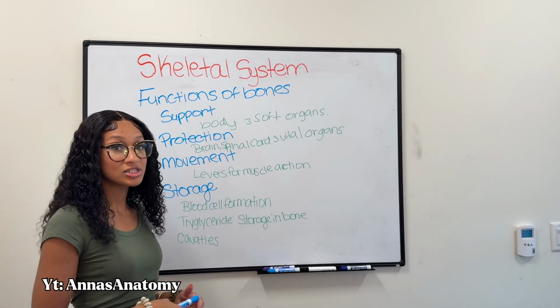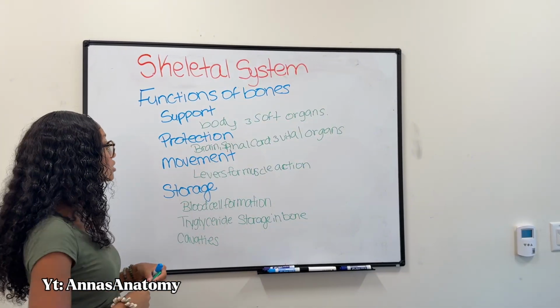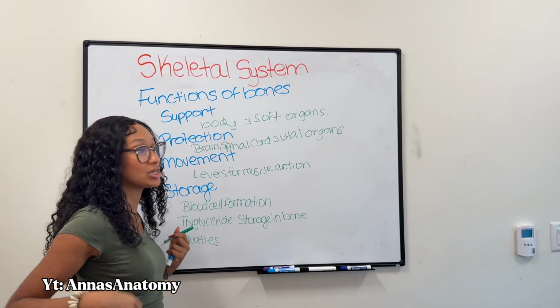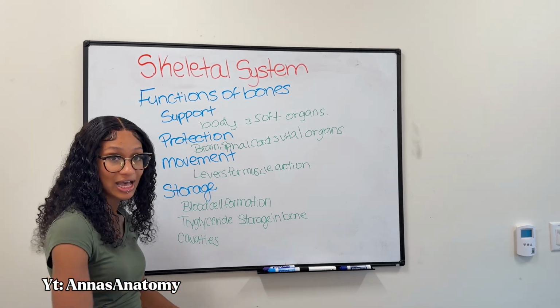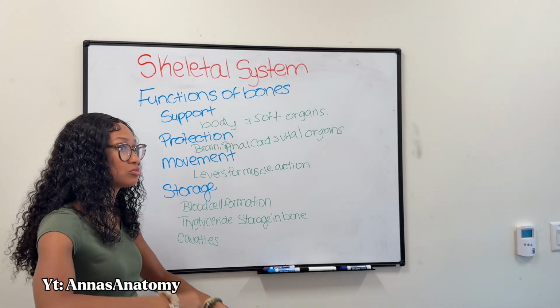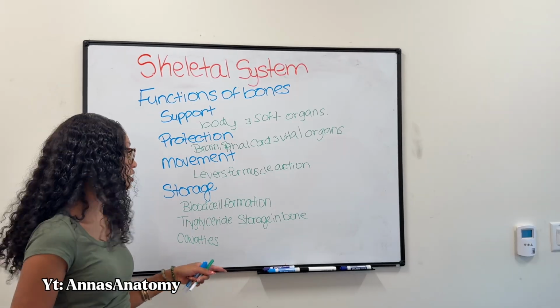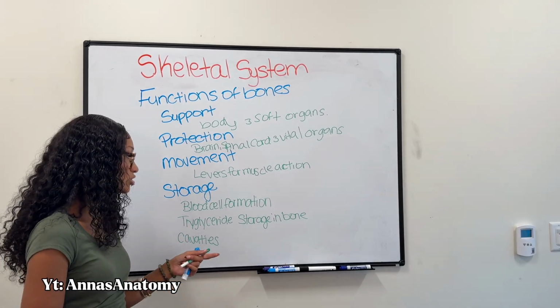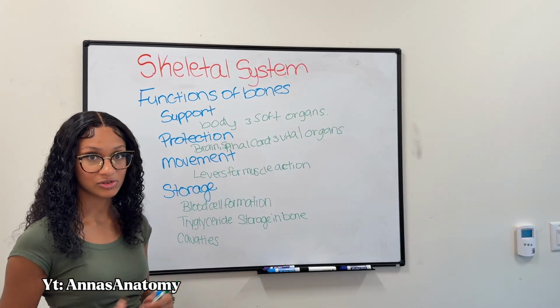Okay, so some of the functions of bones include support for the body and soft organs, protection for your brain, your spinal cord, and vital organs, movement, as levers for muscle action, so it basically holds structure, allowing the muscles to move around, and storage: blood cells actually form within the bone, and triglyceride storage, which is energy storage in bone cavities. So these are all of the functions of bones that you need to know.